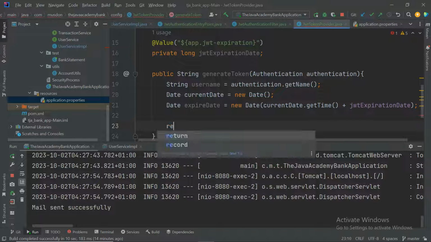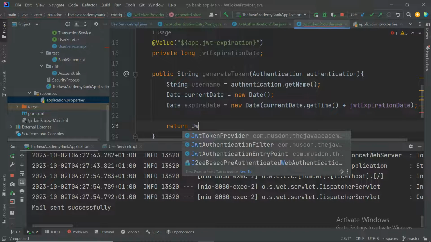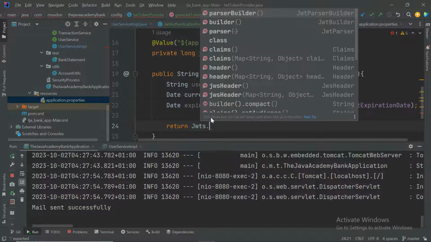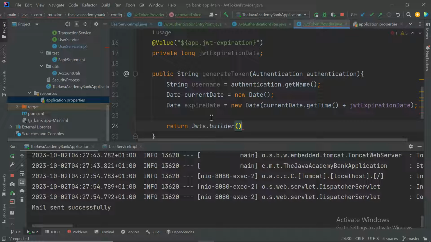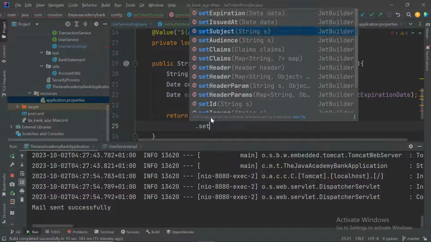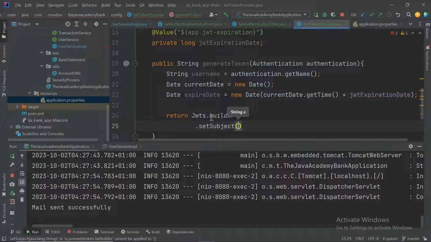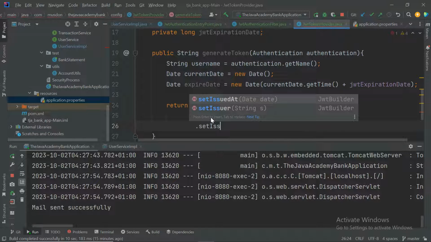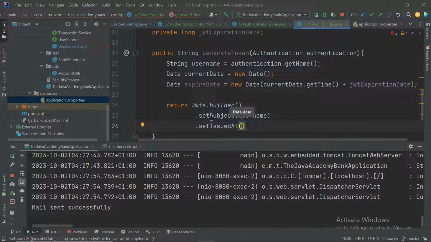Okay, so we return Jwts, this is the token we get, dot builder, dot setSubject. These are the things used in building the token. The subject will be the username, so that username is encrypted into a token. setIssuedAt: the date this token was generated is also taken note of, the current date.